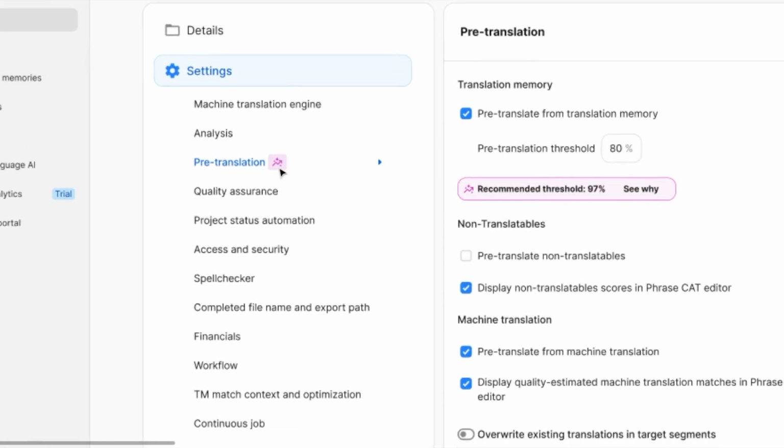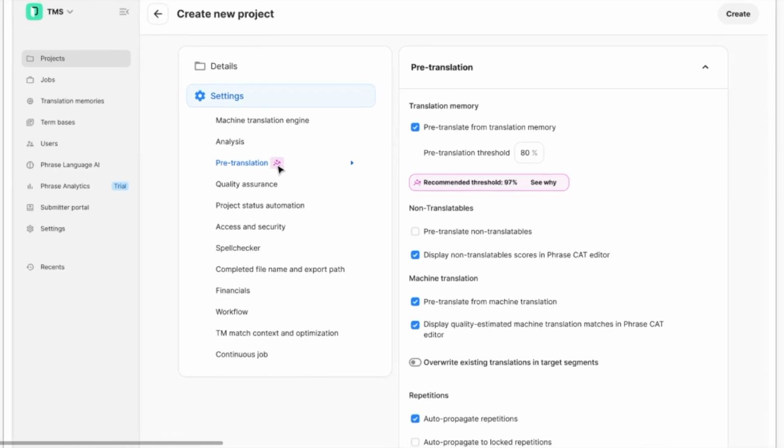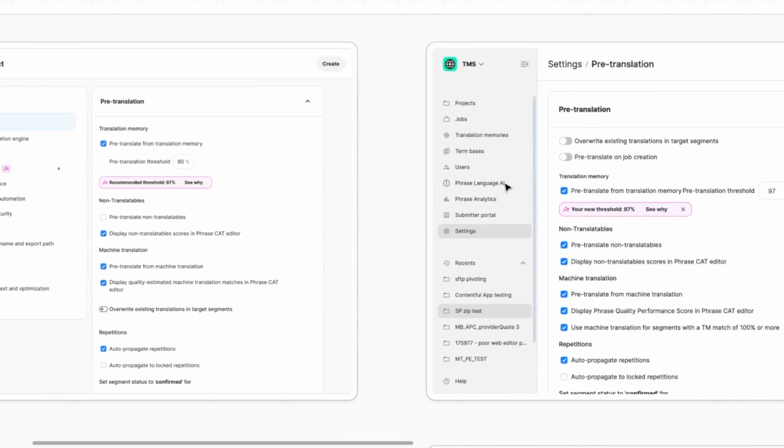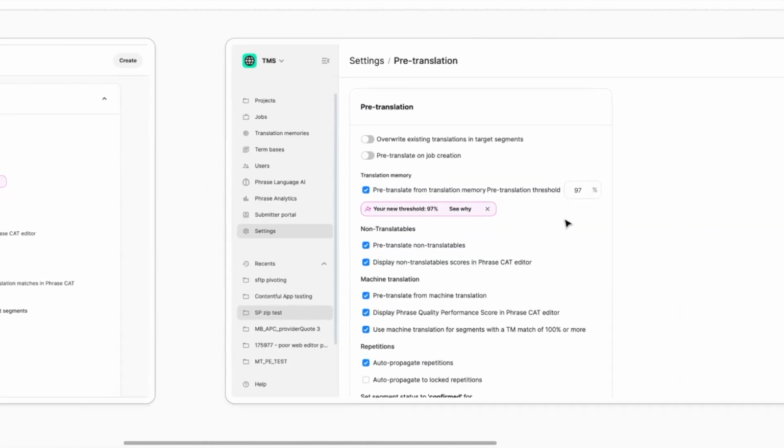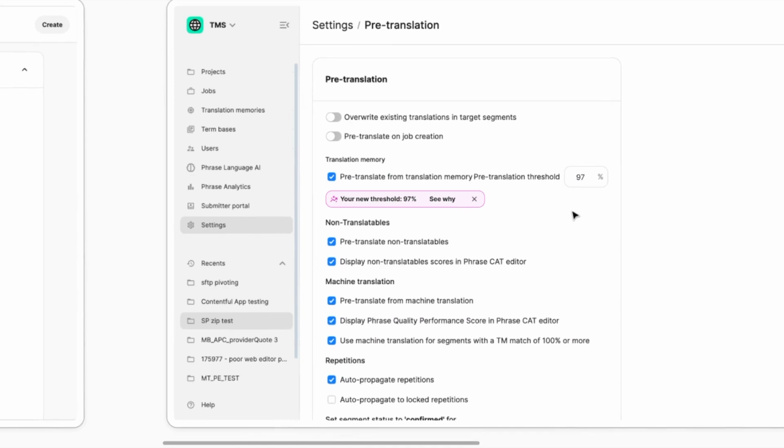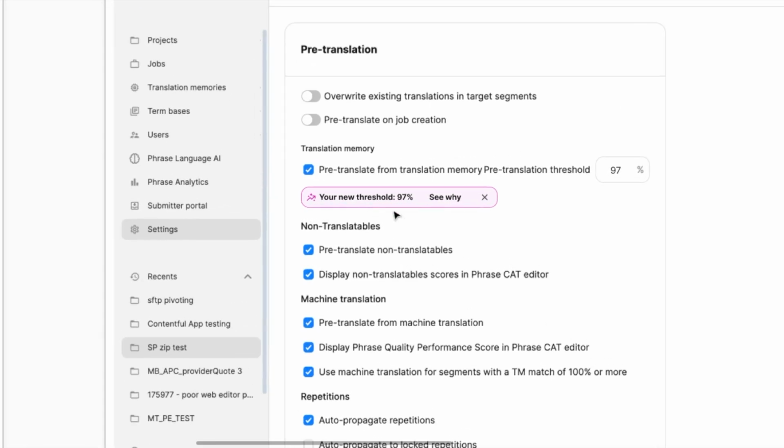You can see this little new icon, and you will see the recommendation in a frame below, or in the organization settings when you are setting up the default pre-translation config for your whole organization. It will also appear in a little pink frame.